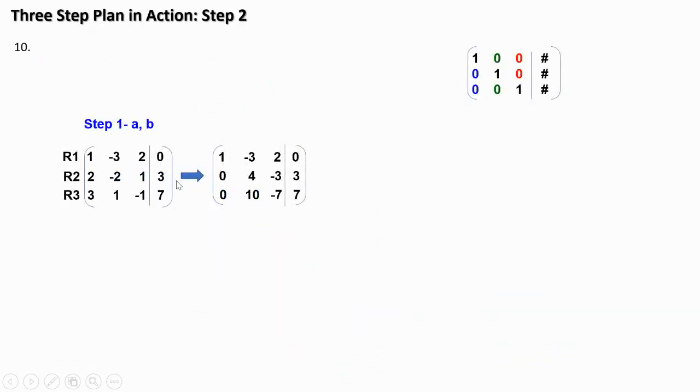And we have to remember the plan. This was what I got after I executed step 1. So I just brought that over, but I put the reduced row echelon form here on top just so we remember the plan. So the plan now is step 2, which is color-coded in green. Step 2, we're going to keep row 2. Again, step 1, we keep row 1 how it is. Step 2, we're going to keep row 2 how it is. And step 3, we're going to keep row 3 how it is.